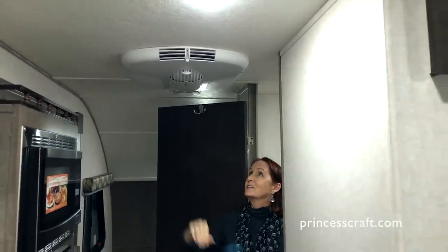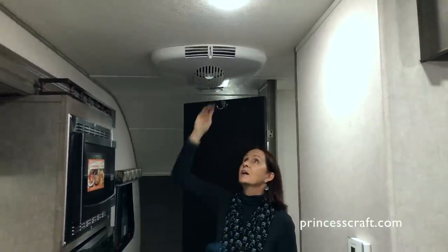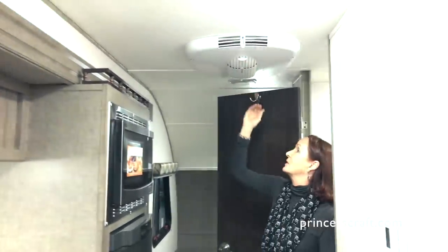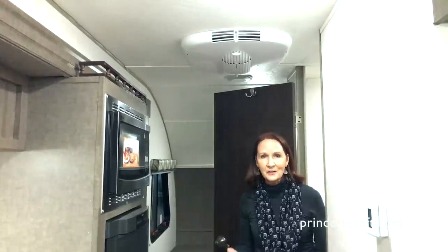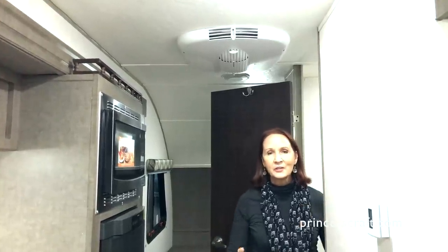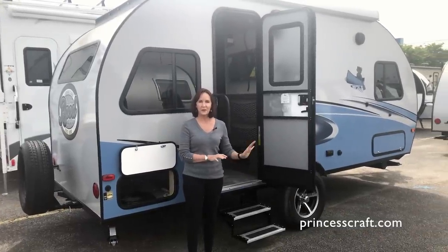The six-foot-six interior height feels great. Up here we've got the Dometic air conditioner with a quick-cool feature — open it up and you've got a big downdraft, or you can direct airflow out both sides. It's a very comfortable trailer. They've tried to add all the amenities to make it comfortable and easy to use. Let's take a look at the outside and talk about the specs — great new layout with the sofa in the rear and bed in the front.